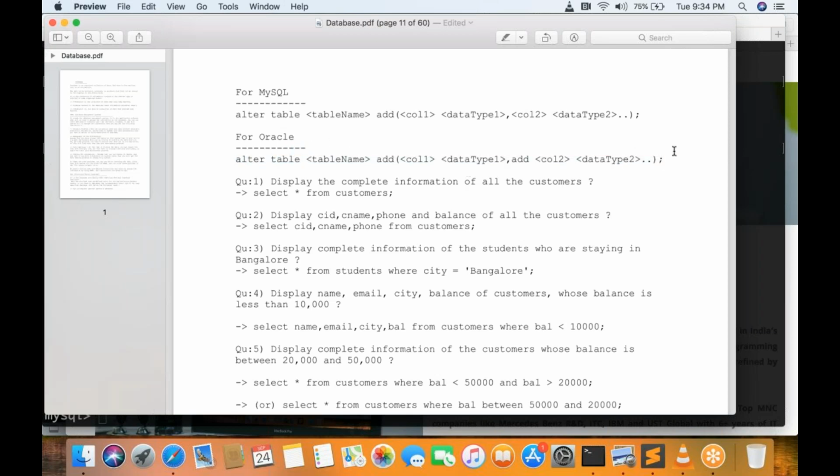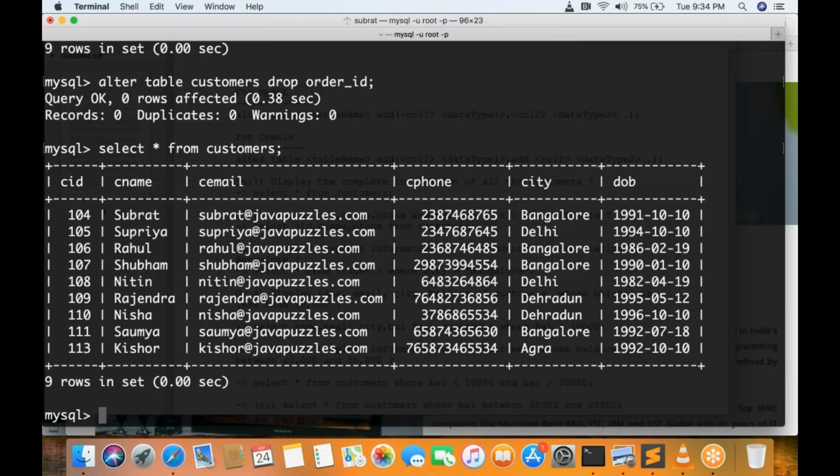We can see here. Now I want to add, suppose, three columns. So alter table, table name, add. Directly you don't have to write column now. Which column do you want to add? I want to add order ID, suppose, with type int.